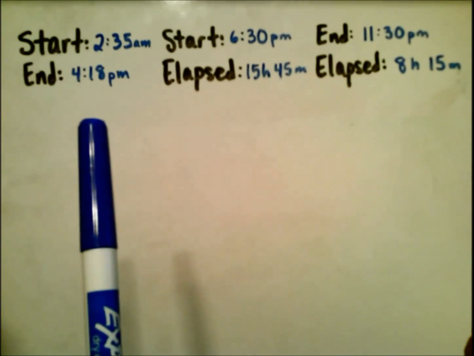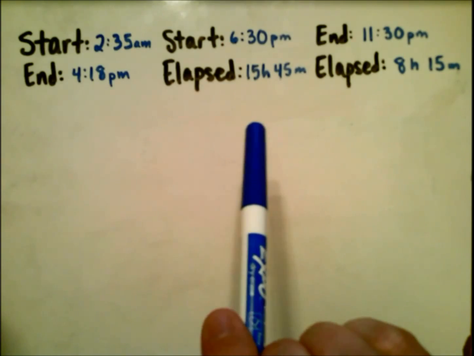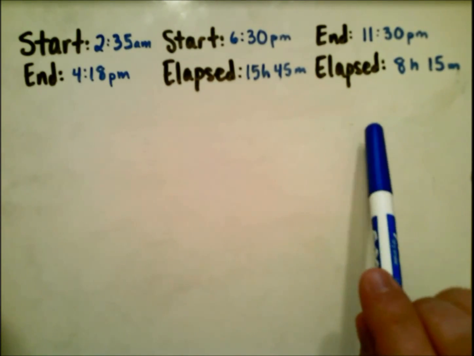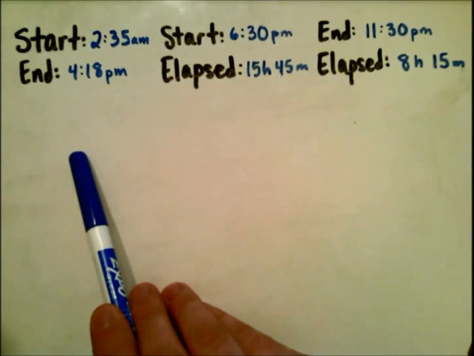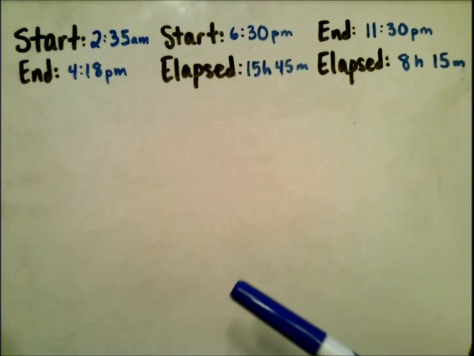There are problems where they give you the start as well as the end time. They also give you the start and the elapsed time. They can also give you the end time and the elapsed time, and it is your job to find the unknown of each. So this would be find the elapsed, this would be find the end time, this would be find the start time. So that's another way to look at it.